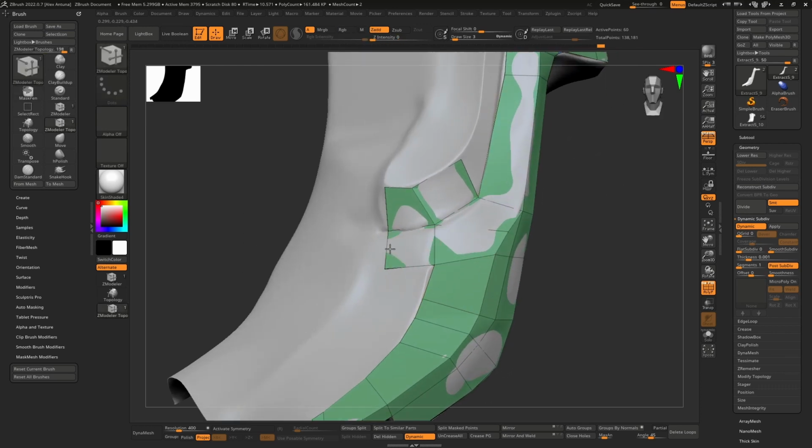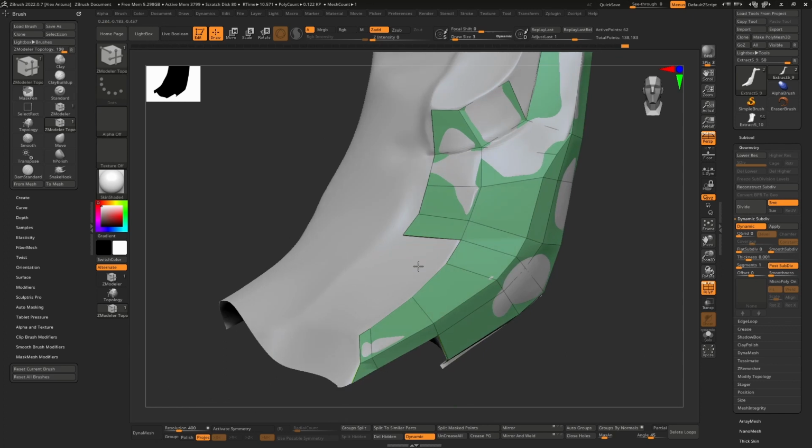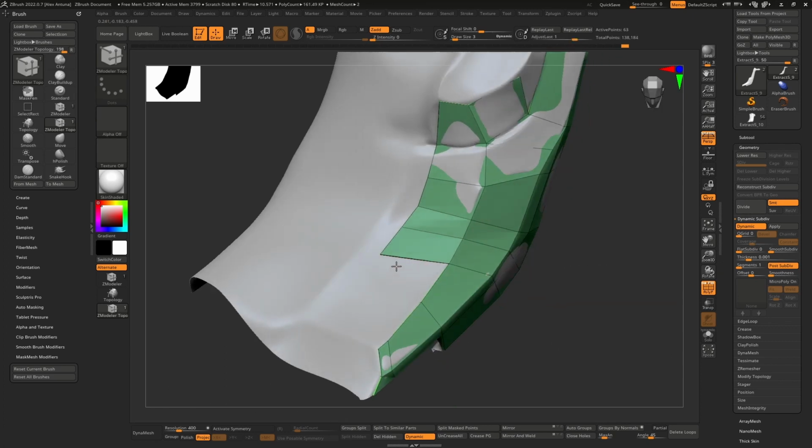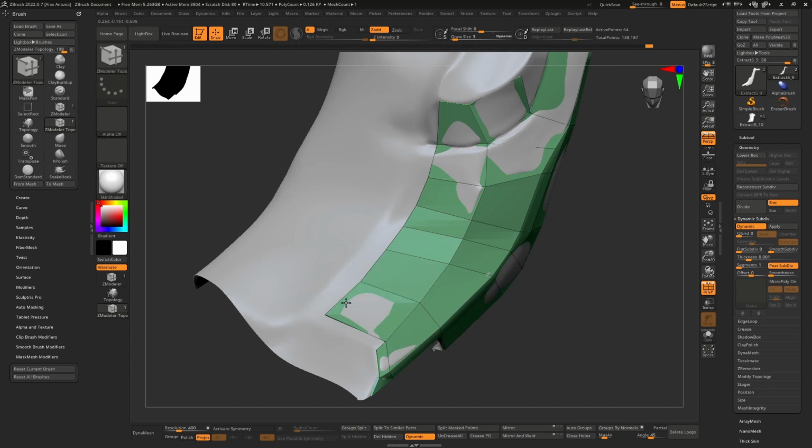We'll go ahead and bridge this bottom piece just so it's there if we need it. If not, then we can delete it. It's not a big deal. There we go.